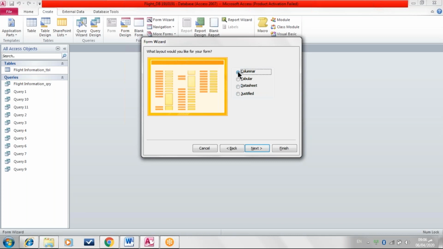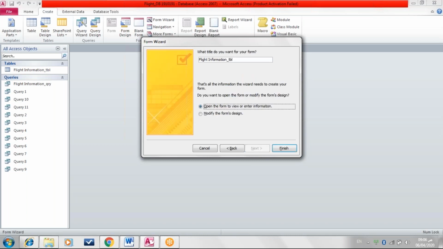Got it? We have four types of form layout. If the exam asks for a specific one, you have to select it. Otherwise, keep the first option and move to next.